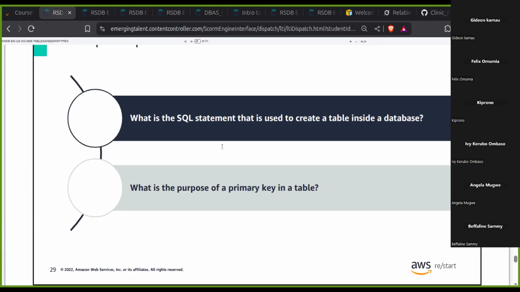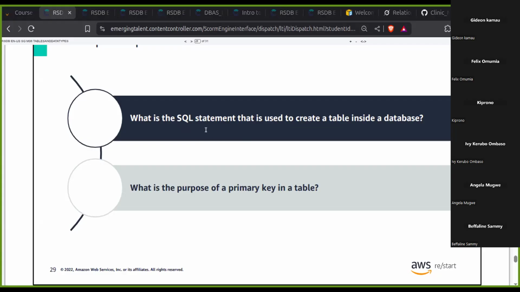Create table, yes, yes, create table, then column 1, data type. We have Sembi, Daniel, thank you. Angela, we have to create table. Yes, and sometimes you also need to understand the correct case, caps.